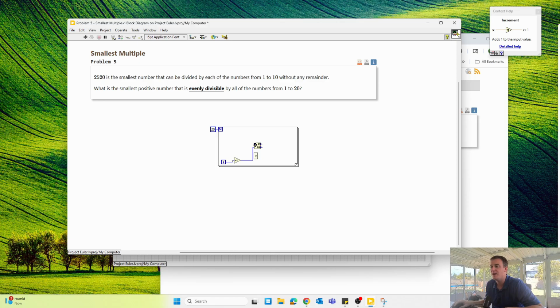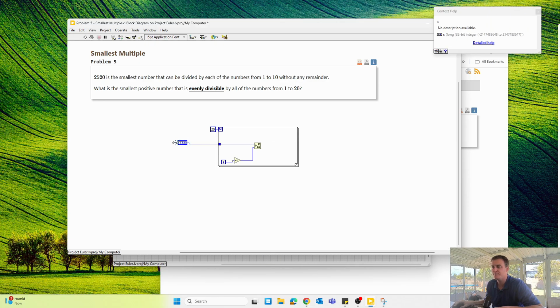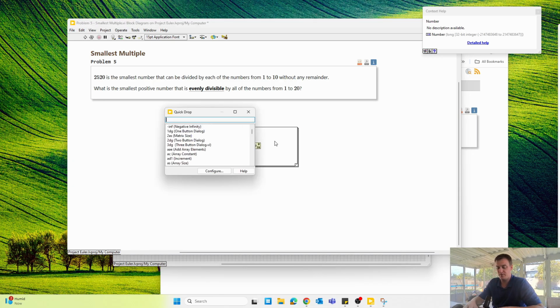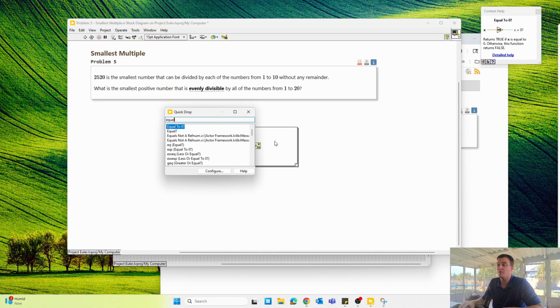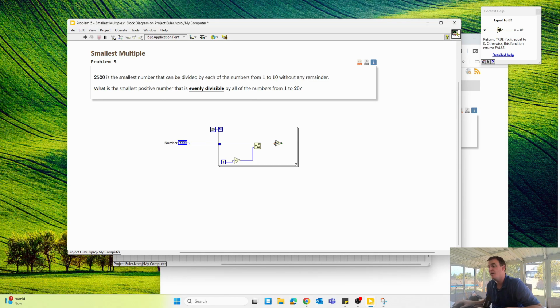And I am going to divide some number by every number between 1 and 20. And the remainder has to be equal to 0. For each of those iterations, the remainder has to be 0.